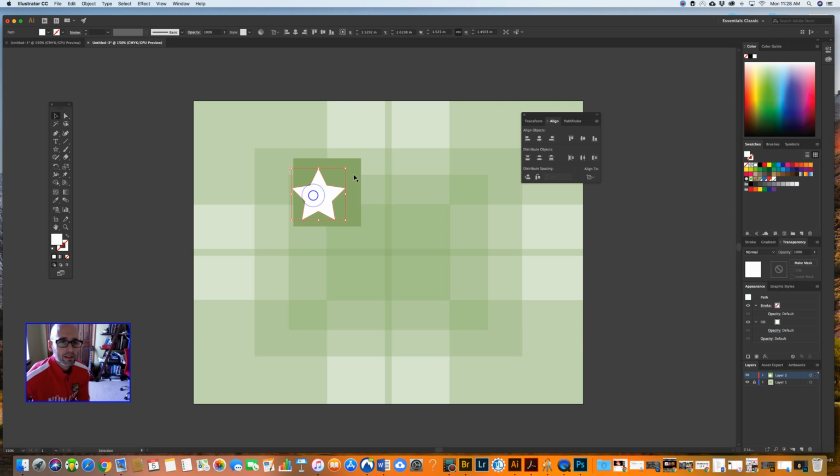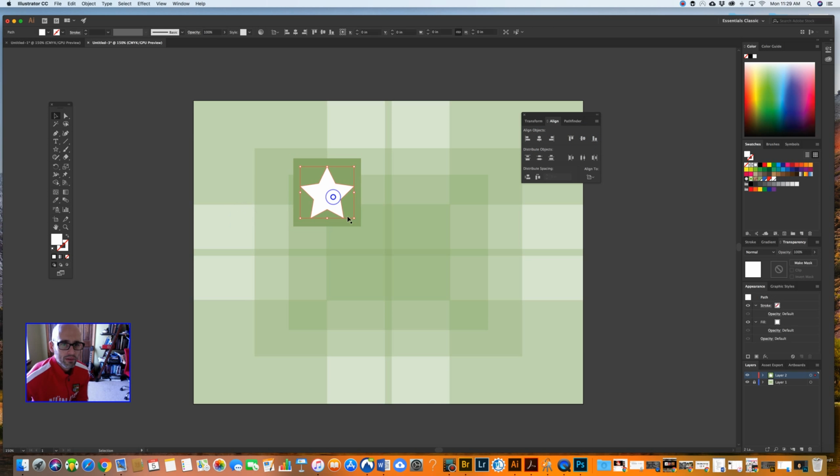Okay, so I'm going to select the star, I'm going to select the box, and then I want to tell Illustrator to align the star not to the artboard, but to align it to this little box right here. So I'm going to click on this right here, and you see that that line gets to be a thicker red. That's because that's the one I'm going to be aligning to. And then I can do that. So I put that in the middle there, and I put it in the middle vertically and horizontally.